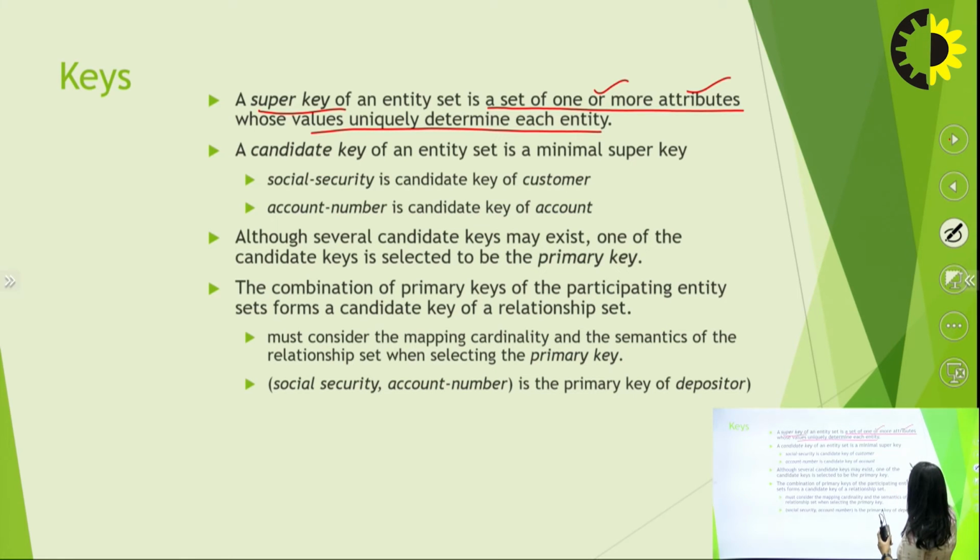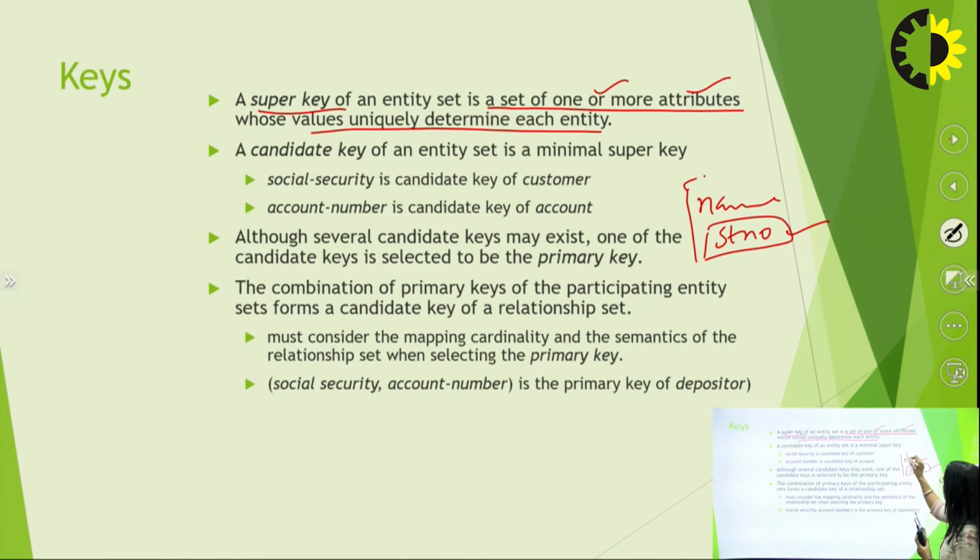Let's suppose name: can we uniquely identify a student by name? No, because names can be repeated, right? Now student number: we can uniquely identify a student by student number. Yes. So this is a key, and we are combining these two attributes for the unique identification.